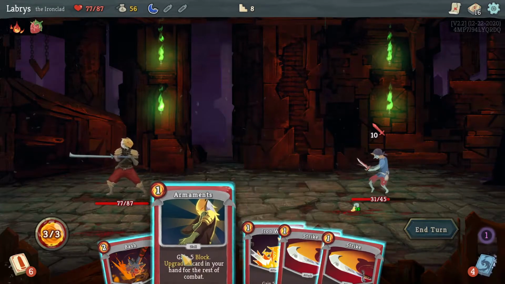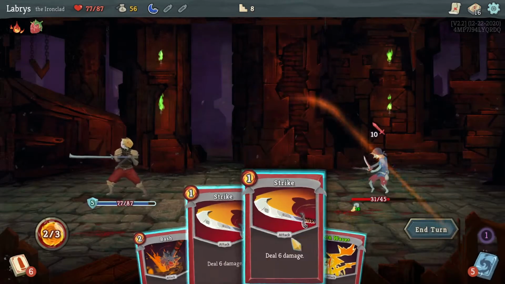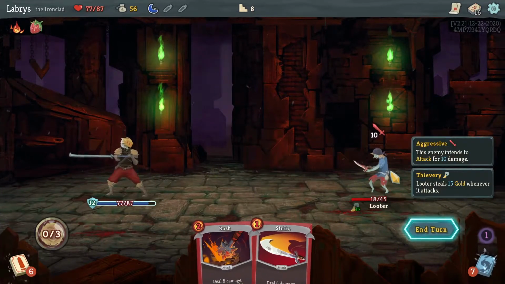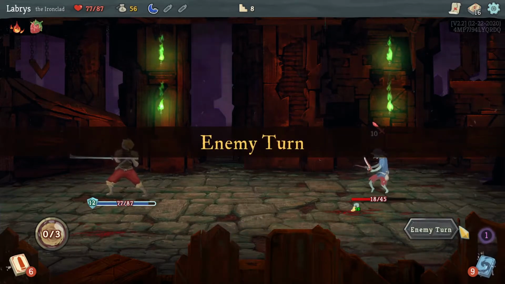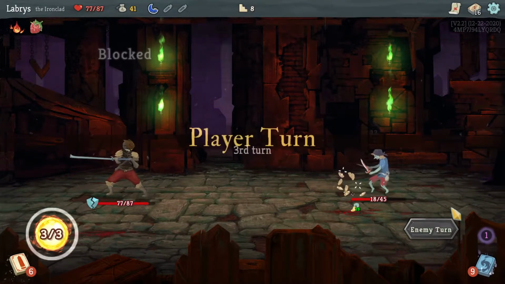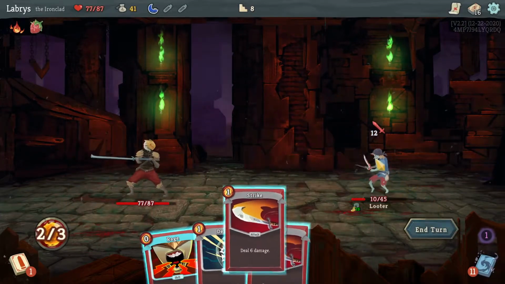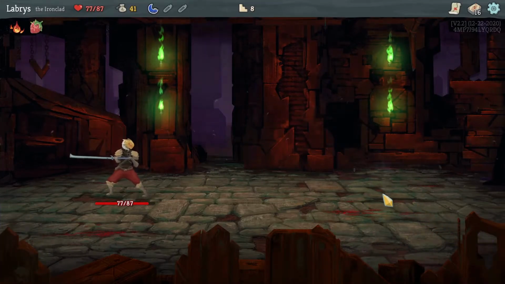Iron Wave. Armaments. Gain 5 block and upgrade a card in your hand. Deal damage and gain block. And yeah, because I've got the guard, I don't need to keep guarding. Go on, strike me. Brutally mugging me now, are you? Very well, then I shall get angry and smack you. Good night. You're not taking my money today.